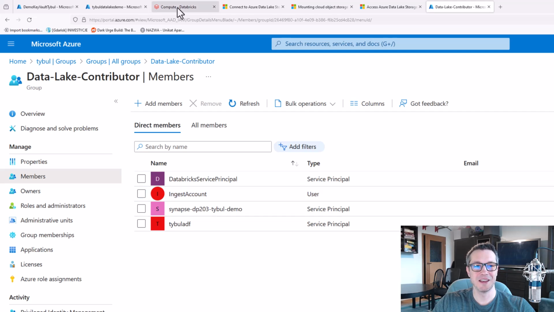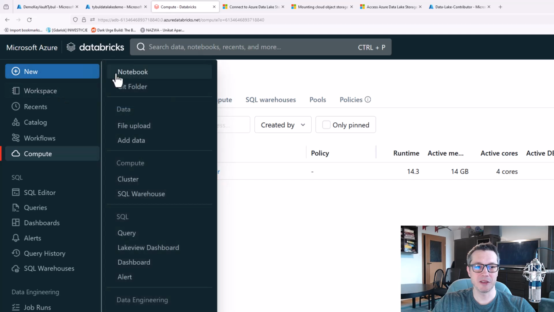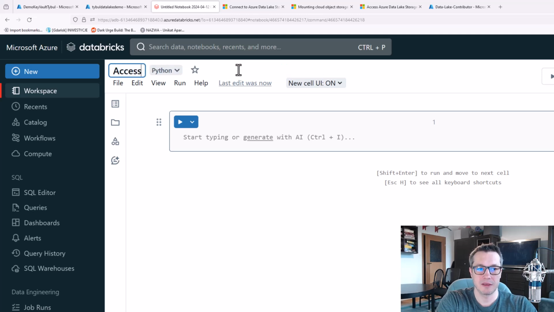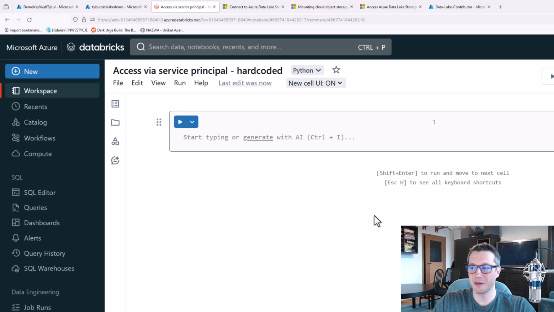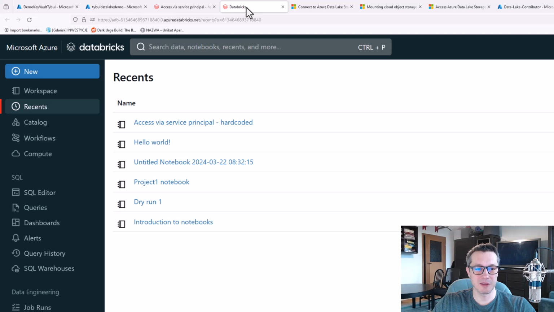All right, great. So let's jump into Databricks and let me create a new notebook. And let me call it access via service principal hard-coded. And why hard-coded? You will see this in a second. In the meantime, let me open the notebook that we used previously.